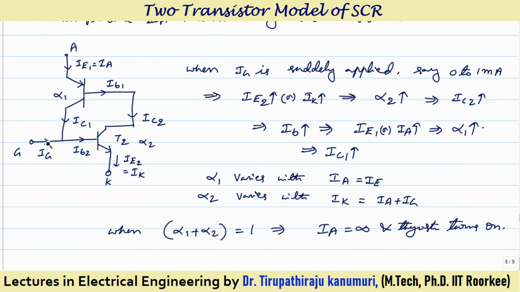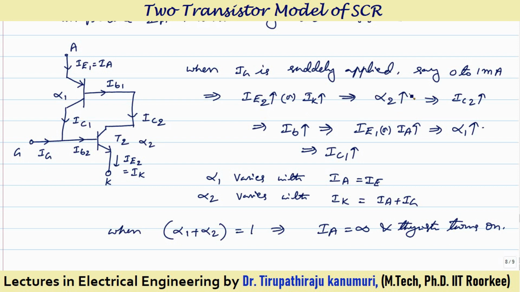So now whenever some gate current is applied, what will happen? When the gate current IG is suddenly applied, let us assume it is changed from 0 to 1 ampere. So automatically this is supplied to this base only. So this IB2 is equal to IG now, because IC1 initially is equal to 0. When this IB2 is given, automatically the value of IE2 or IK increases, because this IB2 is passing through this forward biased junction. So when the value of IE2 or IK is increased, I have already proved before that the barrier width will decrease, or we can tell that the alpha 2 of transistor T2 will increase.